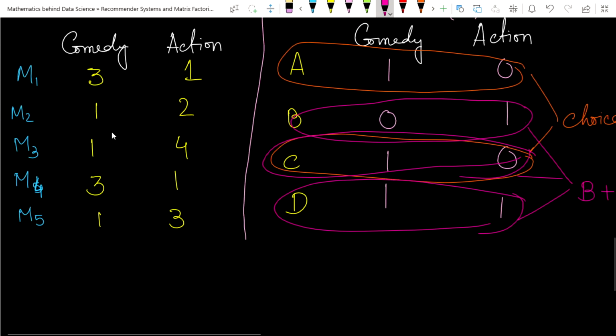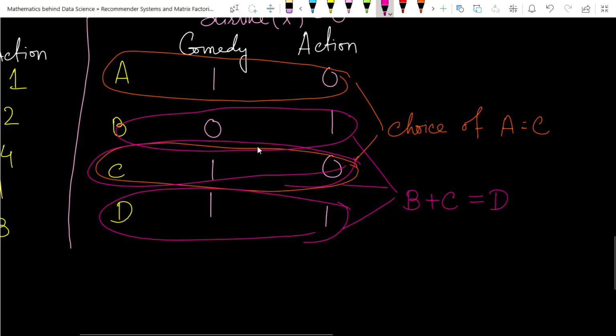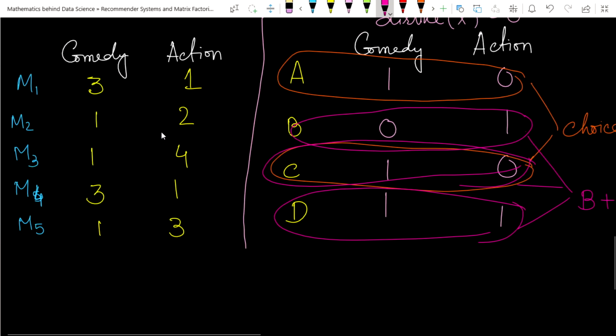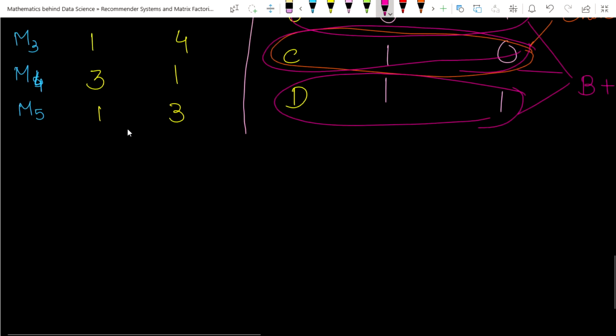Okay, now let's see these movie portions. From these movie portions, can we conclude something? Just see it first. Now let's try to understand matrix factorization. From the users we got some idea of the choices and how these things are happening. Now using these choices and the movies' previous ratings, we have to predict which user gives which rating. Let's write it in this format.